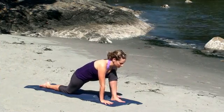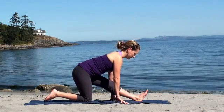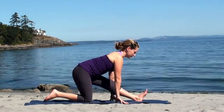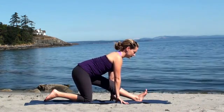Release into a hamstring stretch, so starting to walk the hips back. Heel stays on the ground, but the toes can lift. Lots of length in the spine here. Breathe. Keep the knee soft if that feels better.